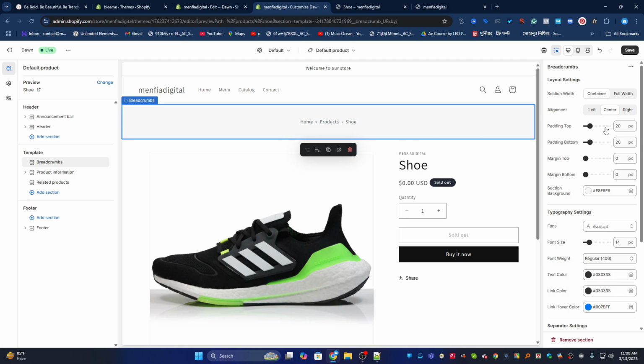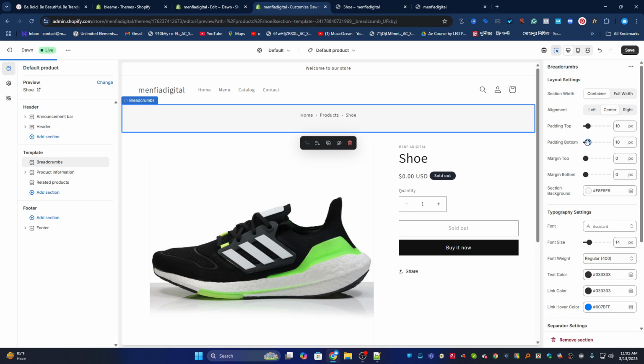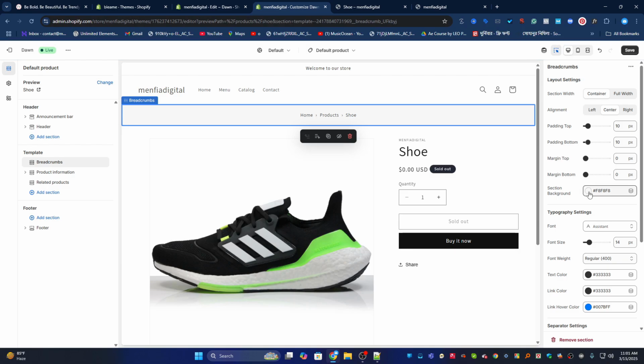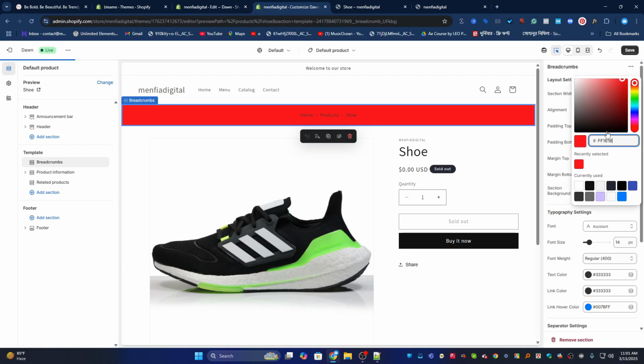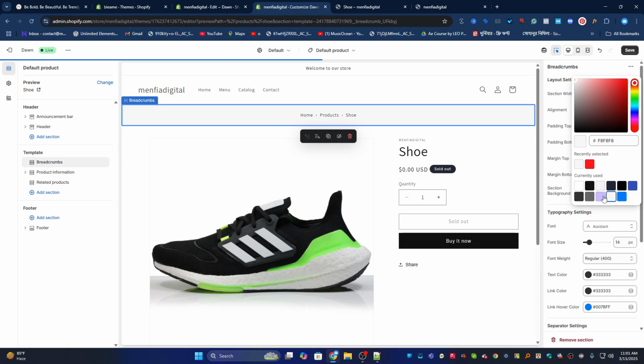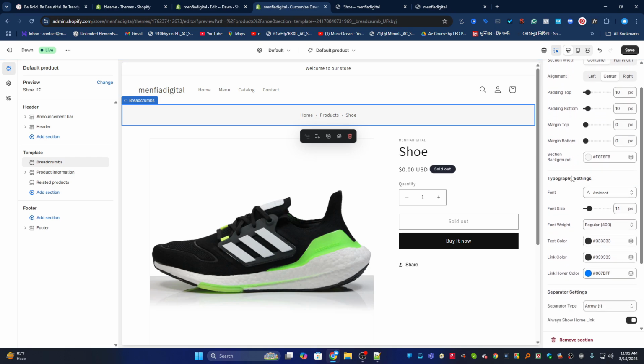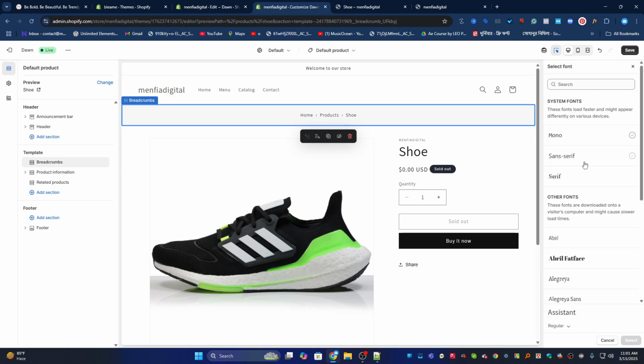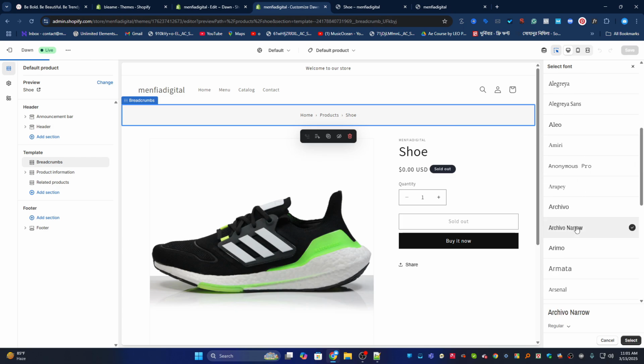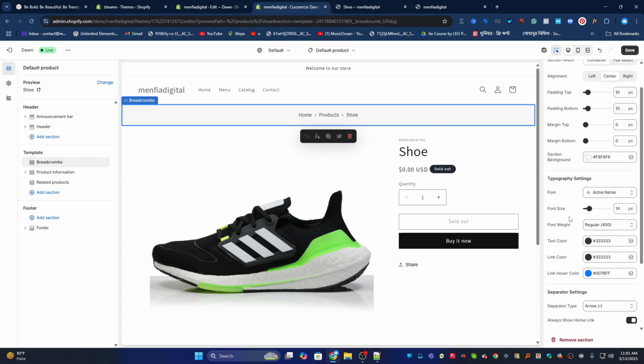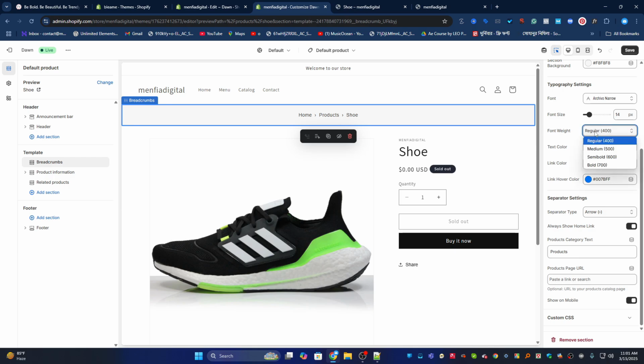You will see a lot of options here. If you want to make it left-aligned, you can. If you want to increase or decrease padding, you can. If you want to change the background color, you can put a background color based on your theme. You can also change the font size, the font, and the font weight, the text color and the link color.